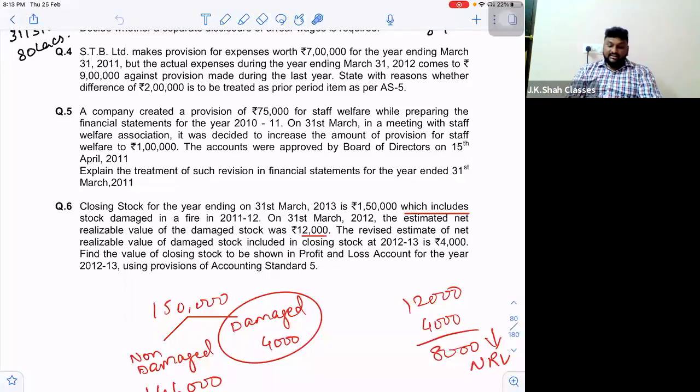So here they are asking you the treatment of such change. So what we will do is, first paragraph, can I say we will write about accounting estimates? Then we'll write about changes in accounting estimates. And here I will also write that a change in estimate completely depends upon the original estimate for its classification. Means if the original estimate was classified as ordinary, the effect of change will also be classified as ordinary. If the original estimate was classified as extraordinary, the effect of change will also be classified as an extraordinary item.